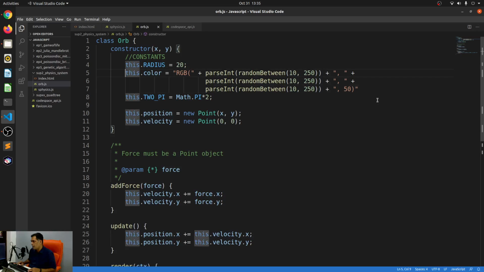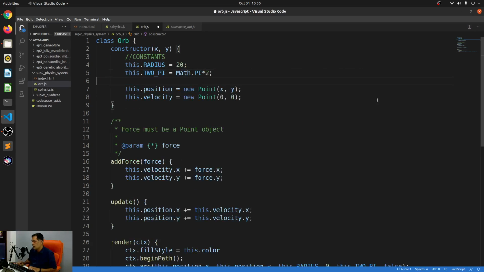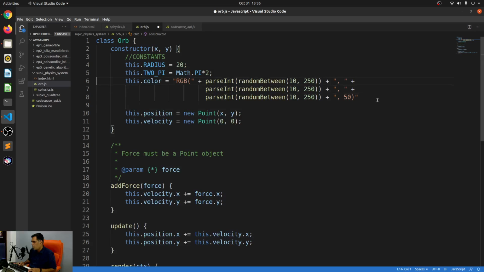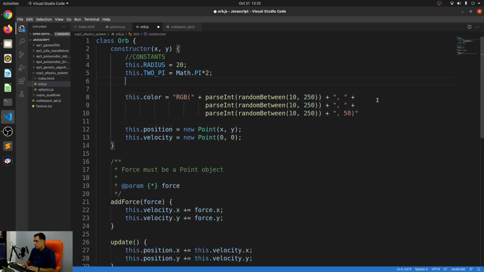Let's just determine that. I'm just going to move these so that constants are in one location, everything else is on the other. What is its maximum velocity? We'll say 5. All right, 5 in either direction. Whether it is the x or the y, the maximum velocity that we are allowing for an orb to travel is, let's say, 5 pixels per click. Is it 5 or do you think 8 would be appropriate? No, let's just leave it at 5 and see what happens.